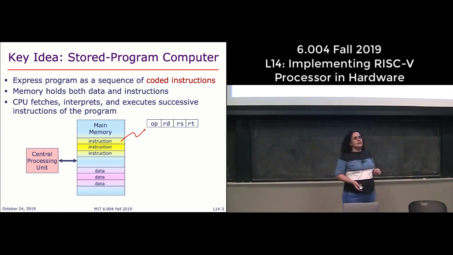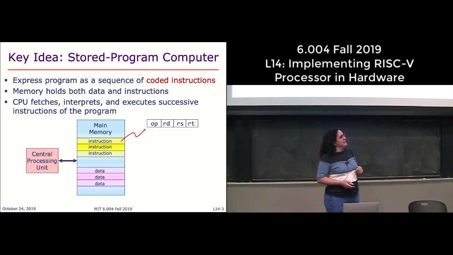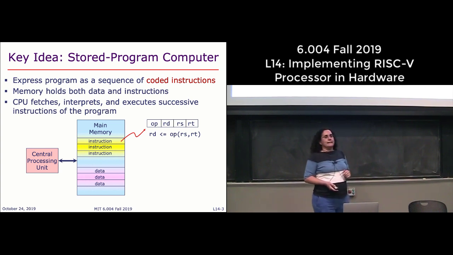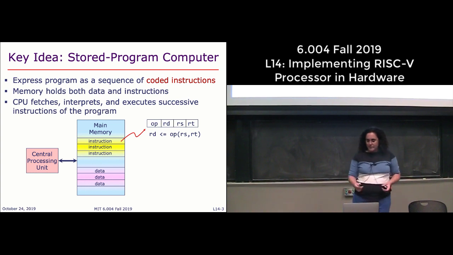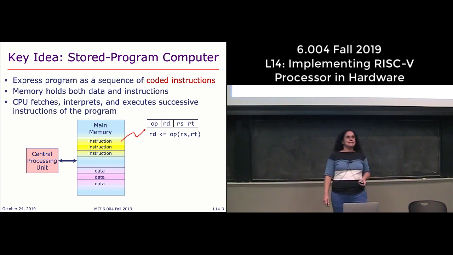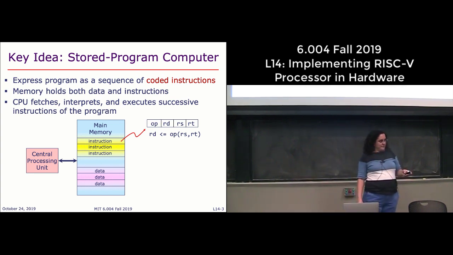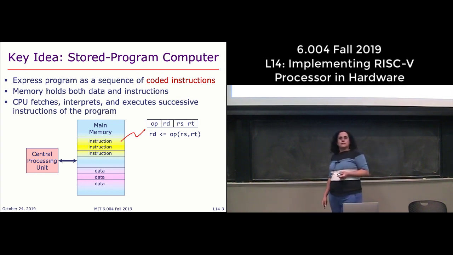And then the next three are registers. And so we need to know where our operands are coming from. So RD stands for destination register. And here I've just used some random input registers, calling them RS and RT. So what is this translating into? Basically, I want to run the operation on my registers RS and RT, and the result of that should then be stored into register RD. Okay?